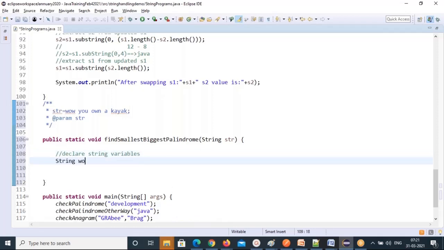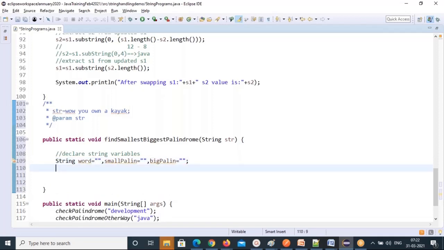One is string word, which I'm taking as blank. The second one is small palindrome, which I'm also assigning empty, so nothing is there. I'm just assigning all of them to empty. Did we check the isEmpty method? I hope we used that, right? The isEmpty method is also important, and sometimes it will help us.